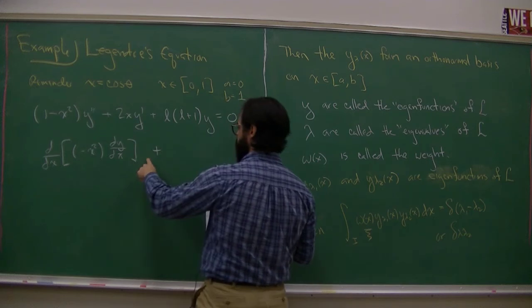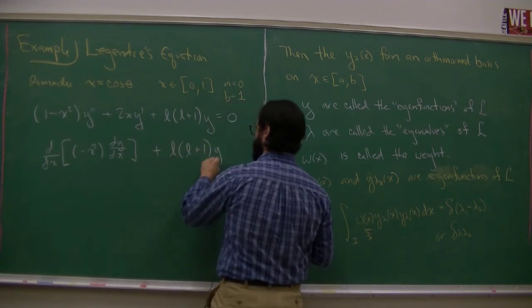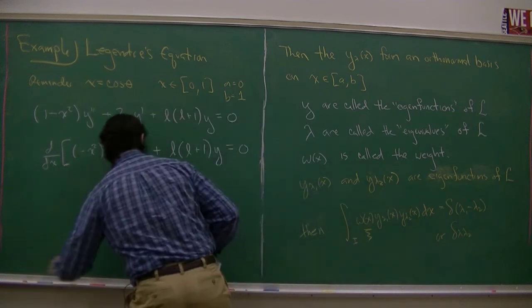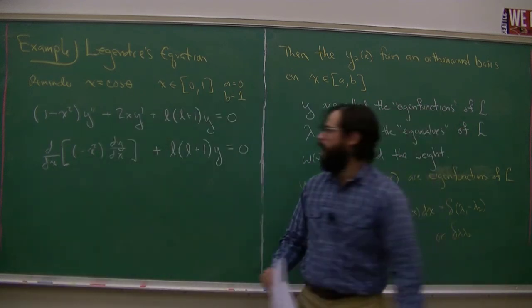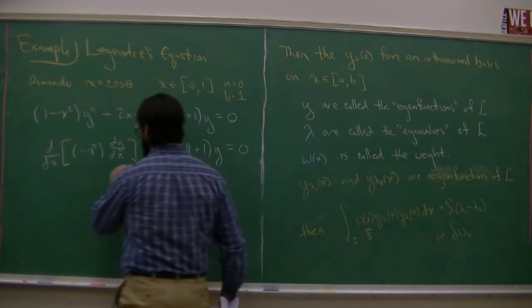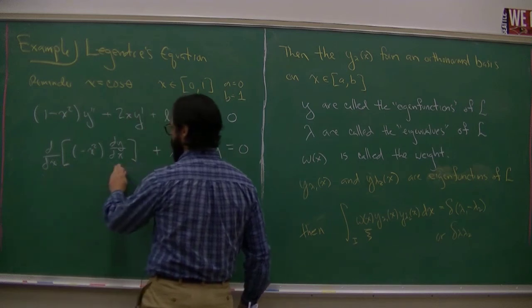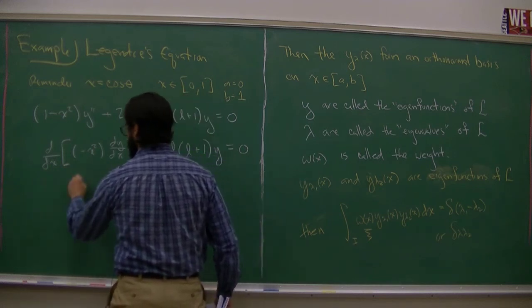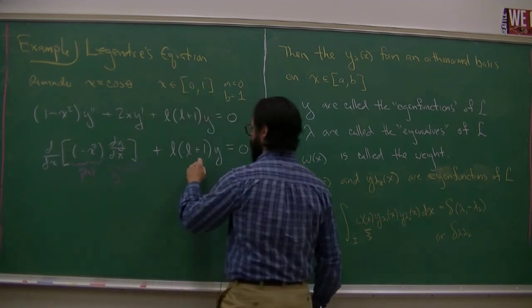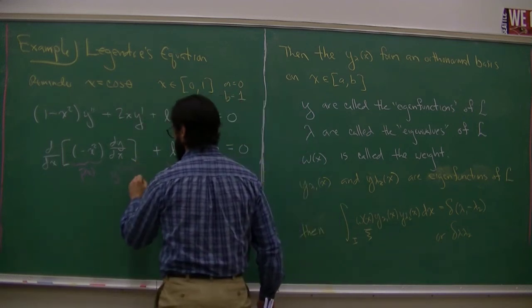And I'll put a big space there, because it turns out we don't have a q. And we did nothing to that, so that kind of came for free. Okay, so reaching back into my memory, I know what the Sturm-Liouville form is. And I have the d by dx, I have the y prime. This is p of x, right there. And then this is my eigenvalue. And I have no q of x.